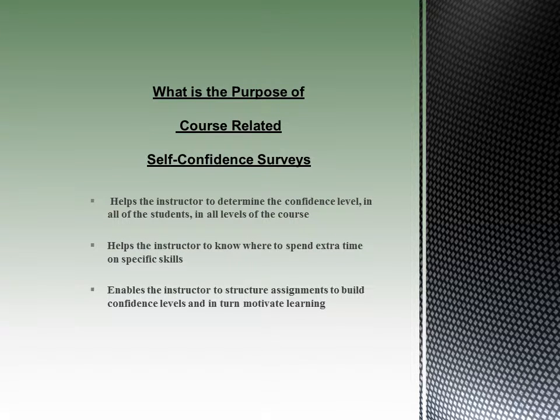So what is the purpose of course-related self-confidence surveys? Right? It helps the instructor to determine the confidence level in all of the students in all levels of the course. It also helps the instructor to know where to spend extra time on specific skills. This is where the ability to manipulate the timeline comes in. So as in the example that I had in the previous slide, the instructor could spend minimal amount of time on demonstrations on mixing bread doughs, right? But be able to give extra time on, say, those decorating skills.